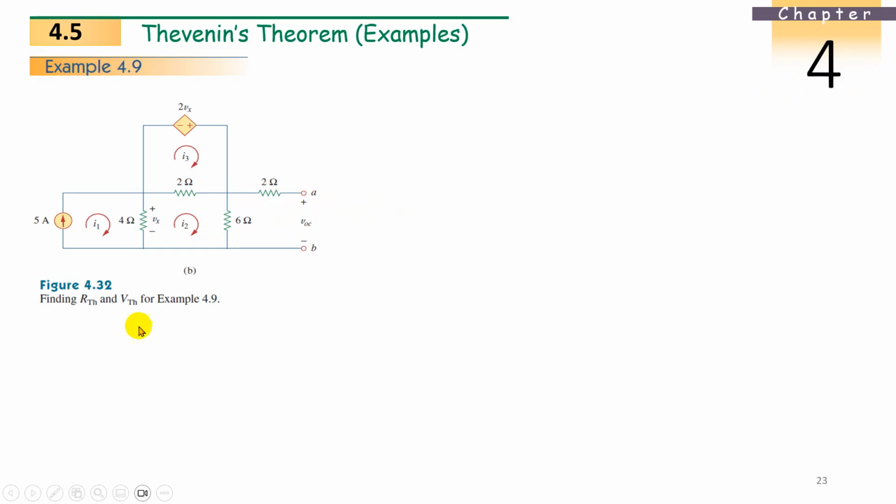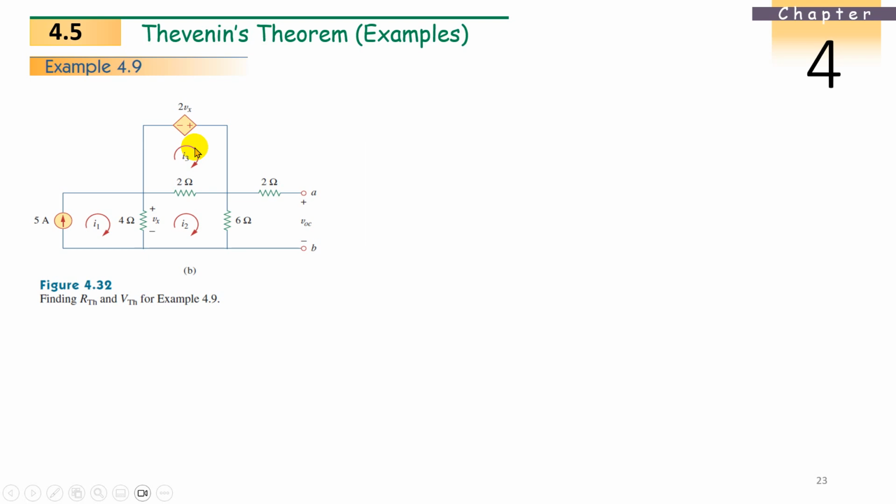Okay. So for getting I2, we need the further 2 loops, I1, I3 and I2. Now apply loop mesh analysis for the first loop. What will be the first loop? Current is leaving the current source, and this is also in the same direction. So I1 is equal to 5 ampere as it is. No need of any loop equation here. This is the current source. So I1 is directly 5 amperes.